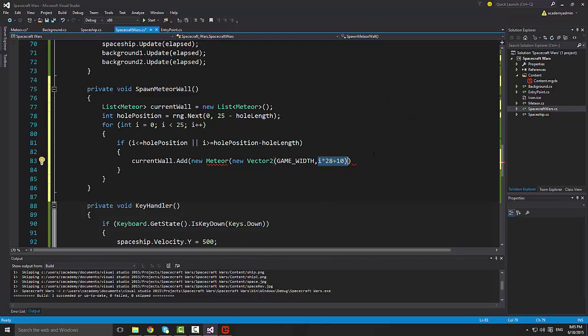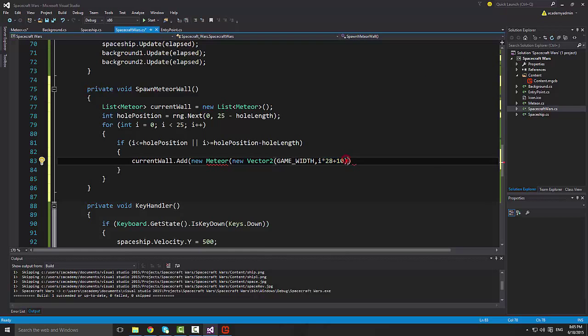So let's trace this. If i is 0, then we are going to be spawning it at game width, which is going to be here. So let me put a green color here, and the height for i 0 is going to be this point, right? When i equals 1, I'm going to spawn them for the same width, so on this line here, but it's going to be a bit further down, and so on. So as it increments, this value for the height is going to increment as well.